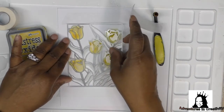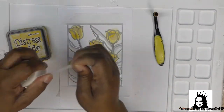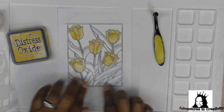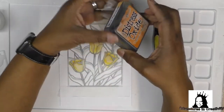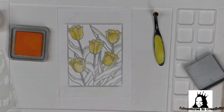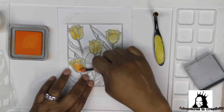I want to get it lined up really good, or at least I do. Put some more tape on it. This is Micropore tape. And then move to your next darker color. For me, I'm going to use Distress Oxide Spiced Marmalade. It's really an orange, so I have an orange brush. And now I'm just going to layer over.